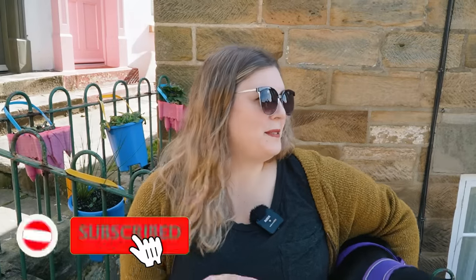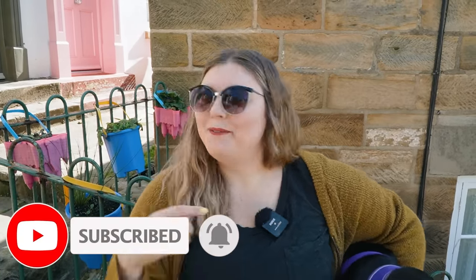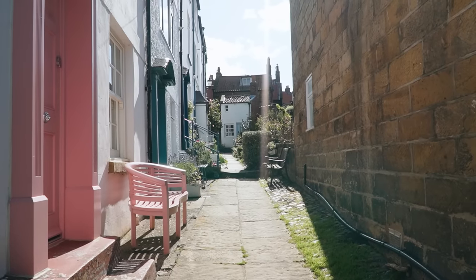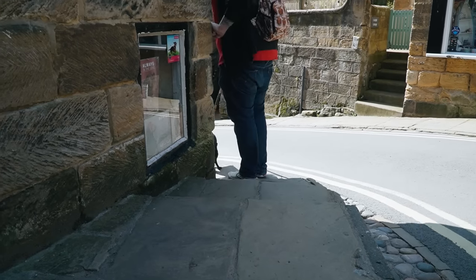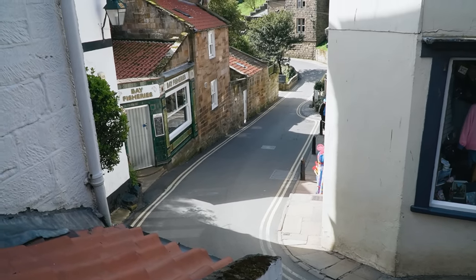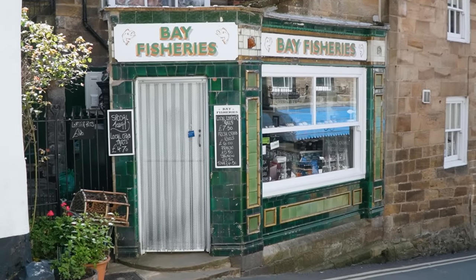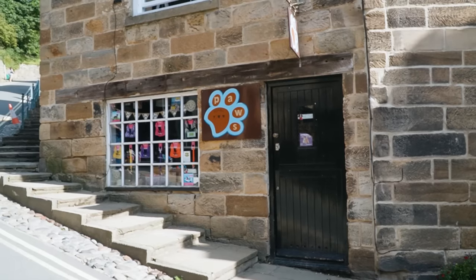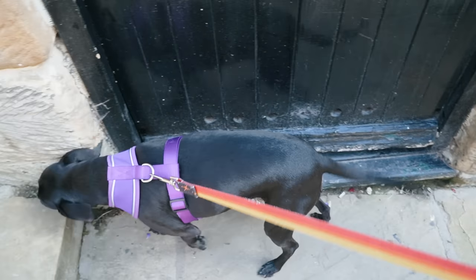One of the things that Robin Hood's Bay is known for is its narrow twisting lanes and we've already come across our first one. It is lovely. I can't wait until we see more but we are just still making that trek down to the bottom. It just got very narrow in the streets here. I love that there are all of these colorful doors. There are all kinds of boutique shops. There's even a store for Carly which she apparently knows is for her because she is very intently smelling the door.